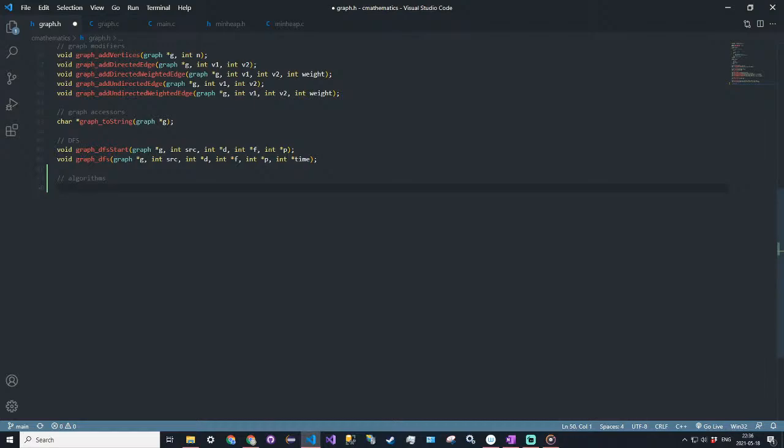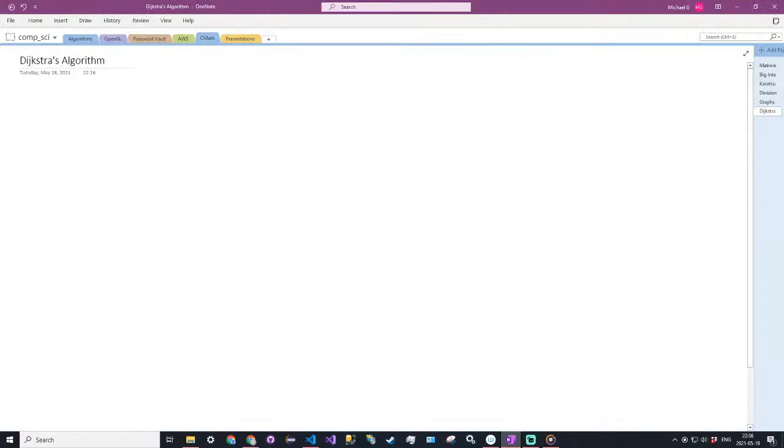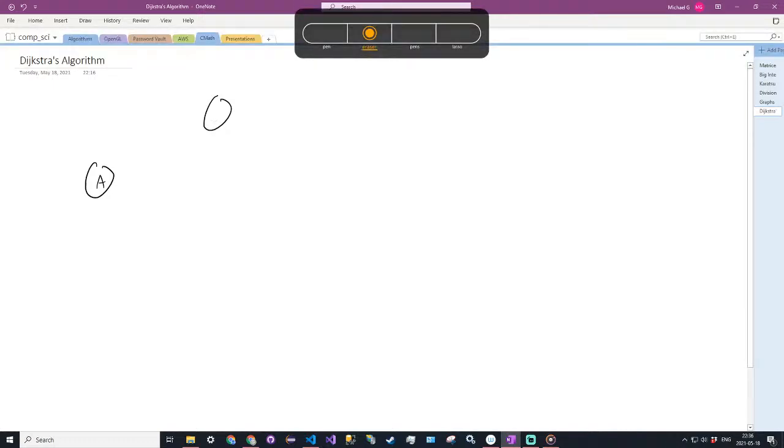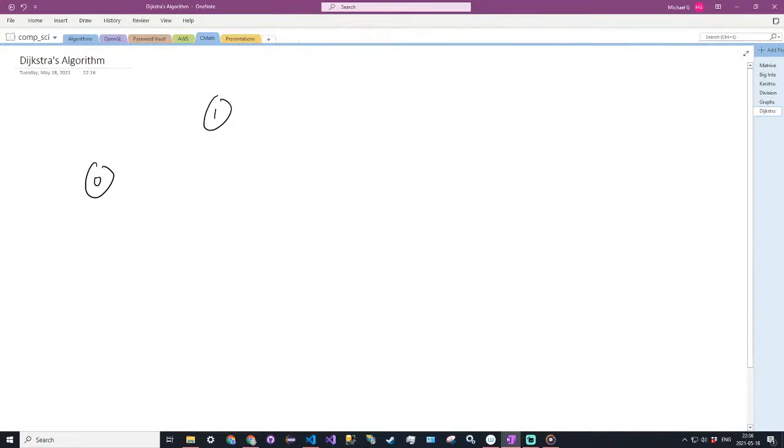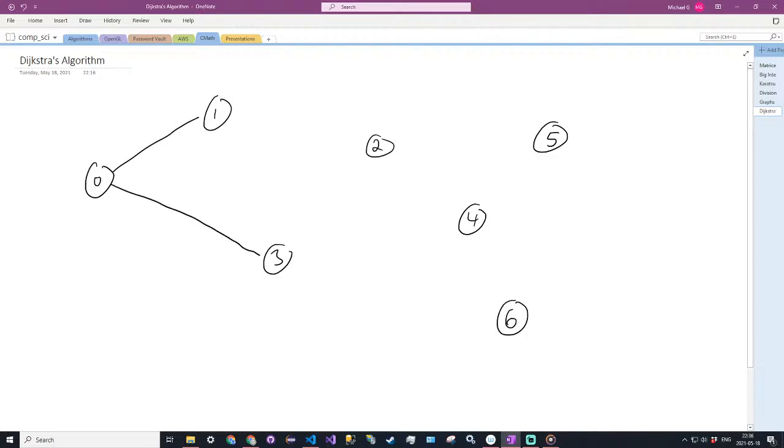So how do you get from one node to another? Let's say we had a graph, and I'll just number these as they would be in the index, or as their indices. So 0, 1, 2, 3, 4, 5, and 6. And then we have a bunch of edges here.